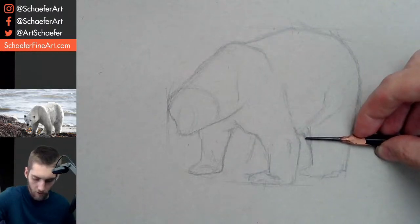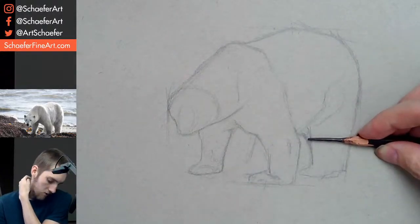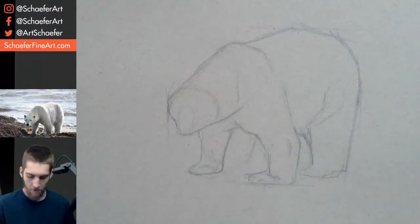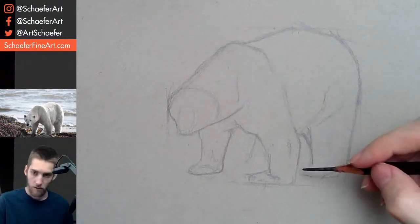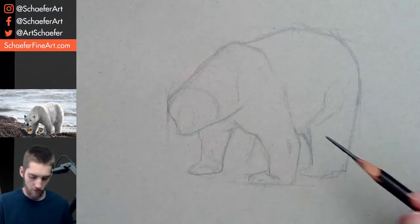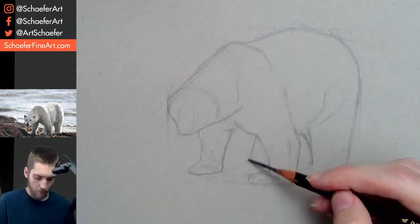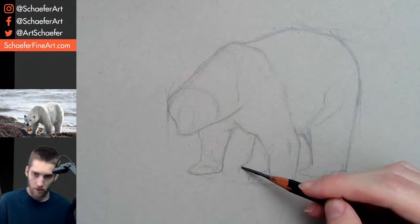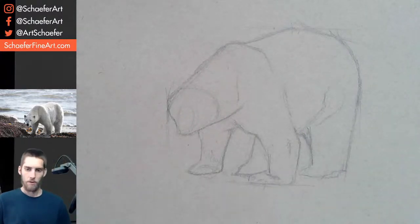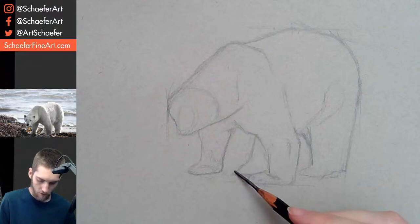So either the back leg's too wide, or the front leg is not wide enough, or I shrink this one a little bit and open this one up a little bit. I can't really move this front part of the leg because I think that's a good spot. Looking at the negative space here and where these legs are, looks pretty good to me. Like I said, it doesn't have to be perfect, but just trying to get it as close as I can.